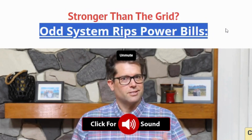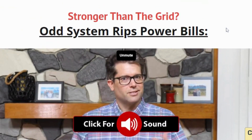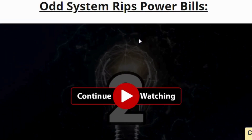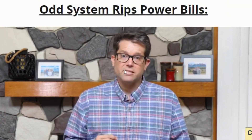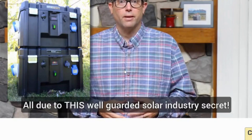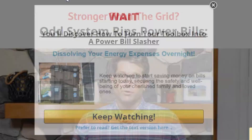Who is the Solar Safe for? It's a great option for homeowners — protect your important documents, cash, jewelry, or heirlooms. For off-grid living, it provides secure storage that integrates with your solar power system. Businesses can also keep sensitive paperwork, cash, or electronics safe, especially if you have a storefront. And I'm excited to announce that you can get a special discount on the Solar Safe — just check the description below.